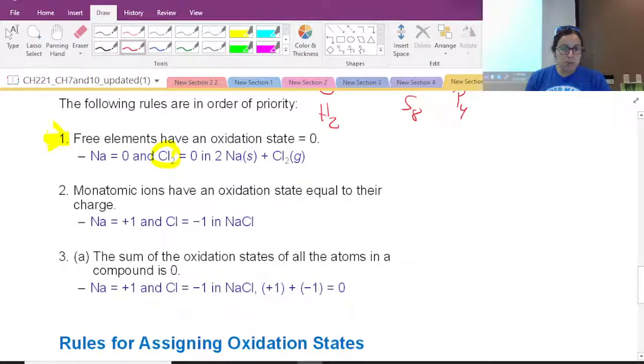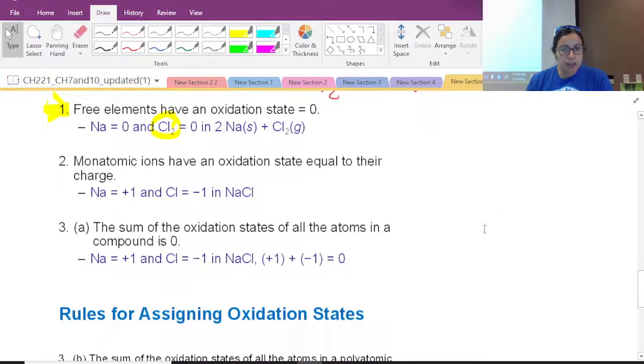Rule number 2 is that all our ions have the same oxidation state as their charge. This tries to give you the distinction: our ionic compounds have discrete charges that we can measure, and those are equal to their oxidation state. When we get into covalent compounds, it becomes more bookkeeping-ish, but you can still follow the pattern on your periodic table. And we've seen this before: the sum of all the oxidation states in a compound has to equal the compound's charge. Usually it's 0.